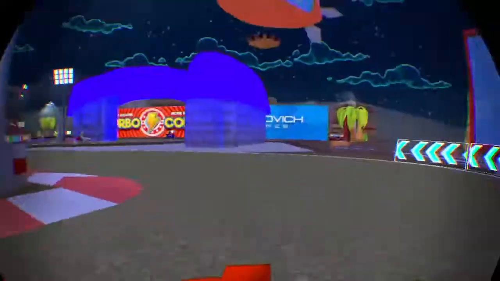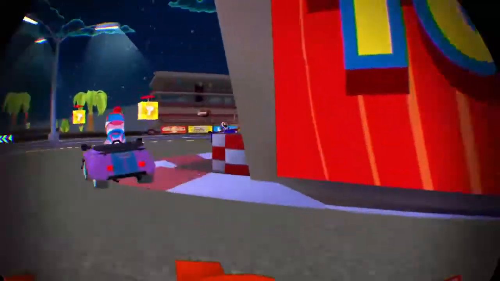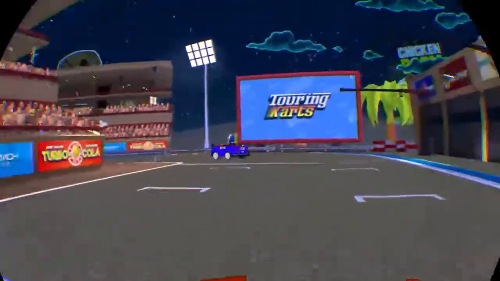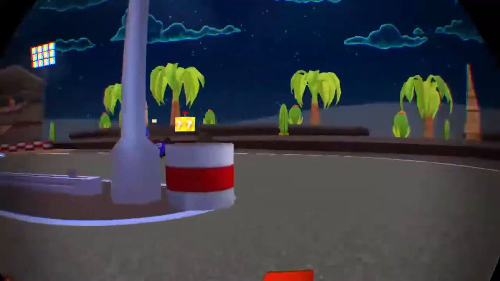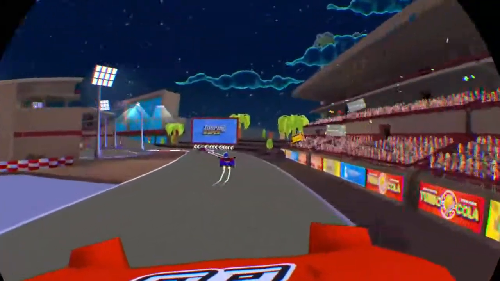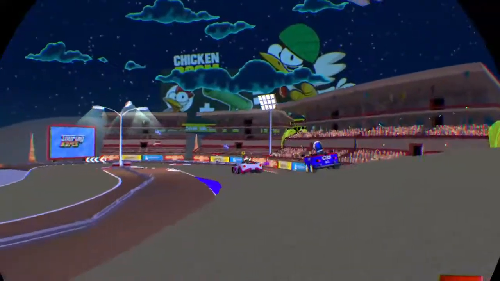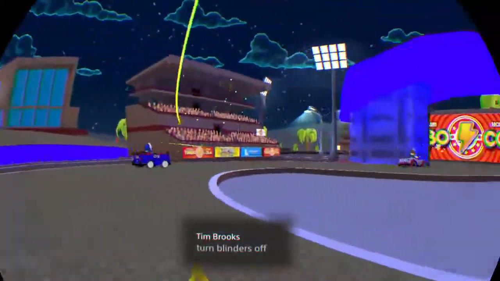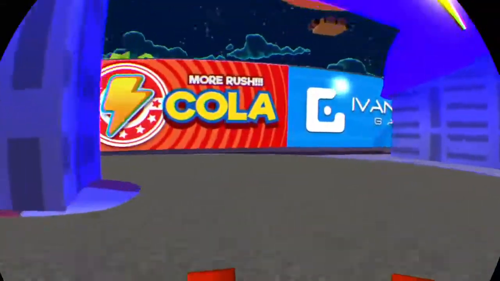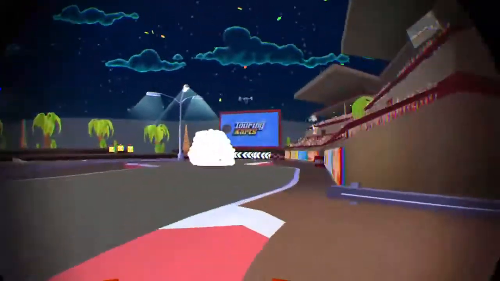Oh, I missed one. Get the hell out of the way. Ah, damn coconut. Whoop. See if we can get a power up. Oh, what the hell is that? I haven't got the blinders on, Tim. Oh, I missed. Oh, how do you do that? Oh, so it's... I got it.